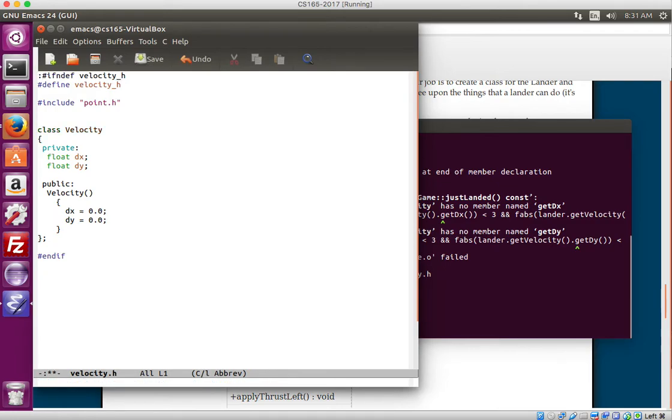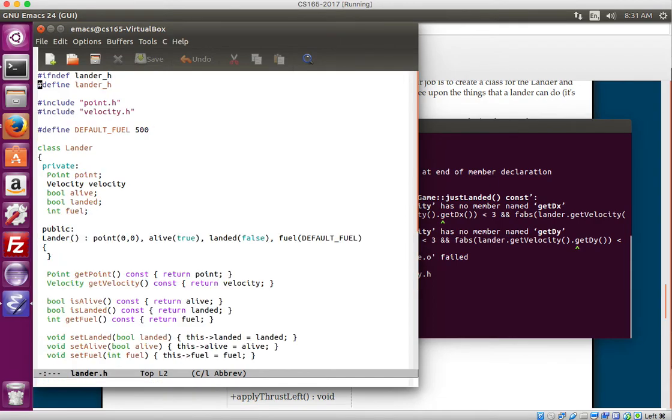No, that was in lander. Oops. How to use Emacs. There we go. Ah, just forgot a semicolon.